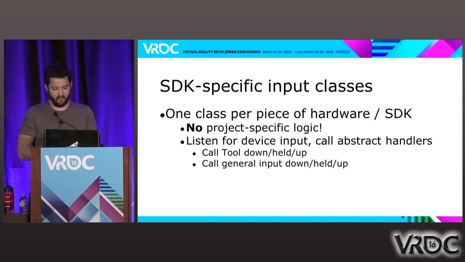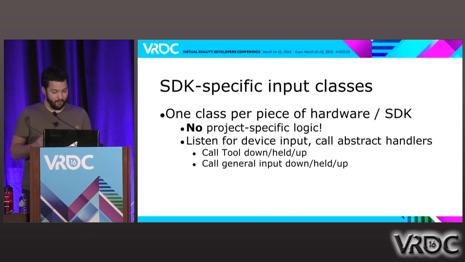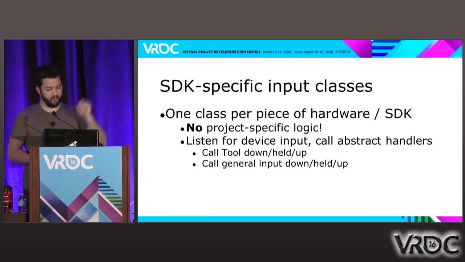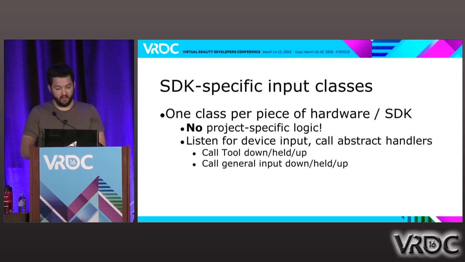So you're always going to start with, at some level, a script that is talking to each piece of hardware, each SDK. You definitely don't want anything that is project-specific in here. No gameplay code, nothing that is directly tied to your project. You should only be dealing with input at this level, input directly from the SDK, and sending that up the chain. So you probably have an update loop where you're listening for a button click or a fist closed on the Leap or something like that, and you're sending out the frame down, frame up, and all the held frames in between up the chain.